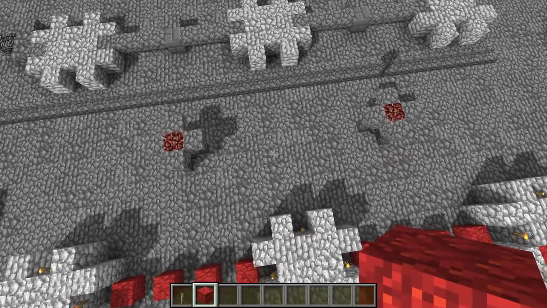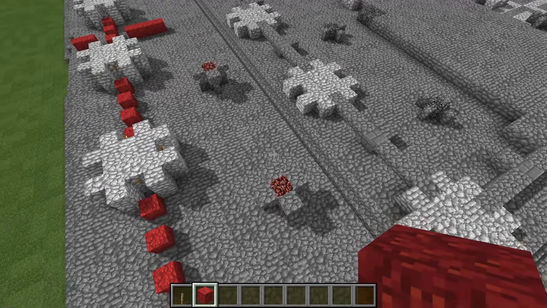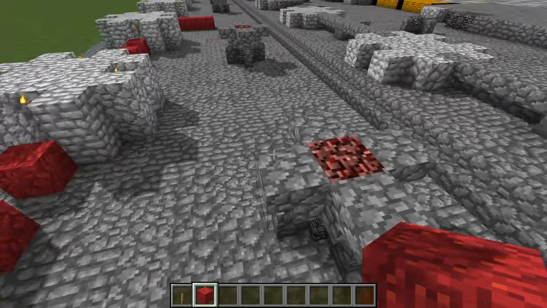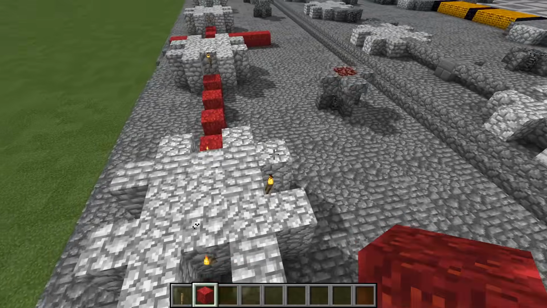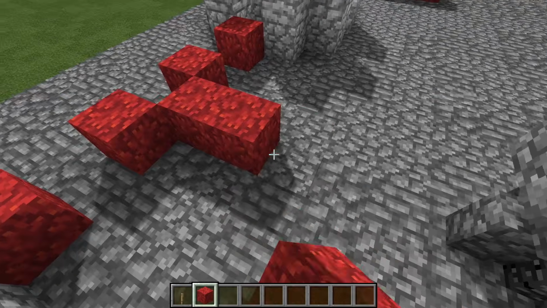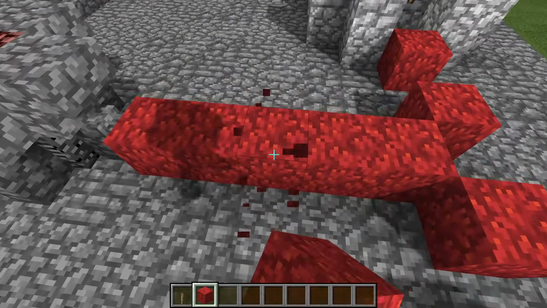Now these little fire pots back here, I have placed them pretty much just in the middle of these columns. Wherever you decide to place these, it's not really important. But in general, I have placed them directly behind the columns, as you can see here. So they're about 5 blocks back in general.